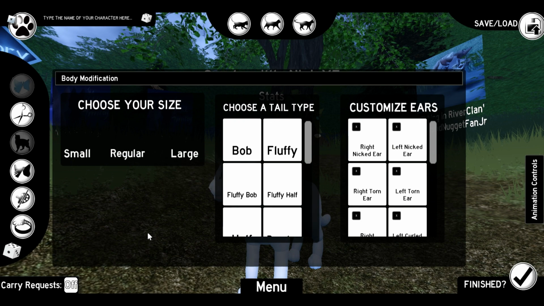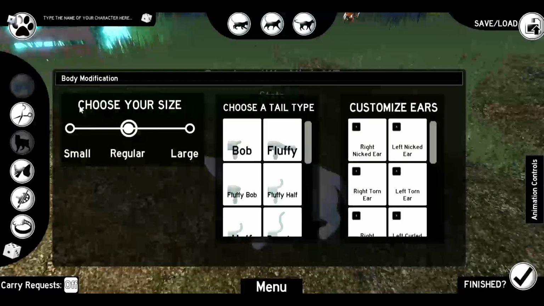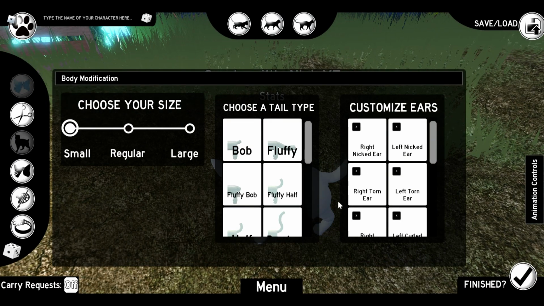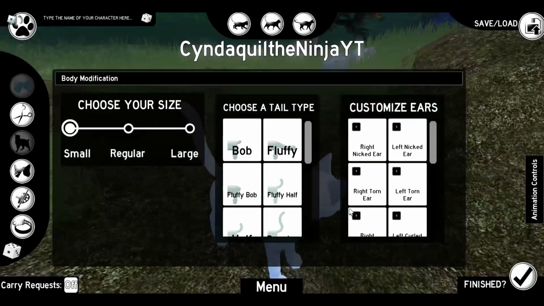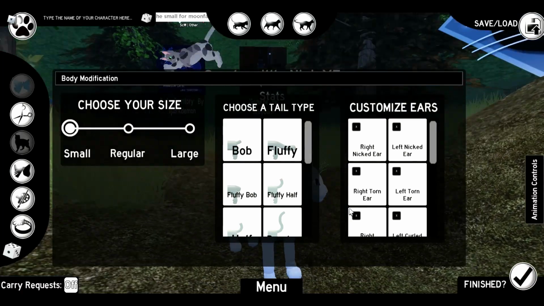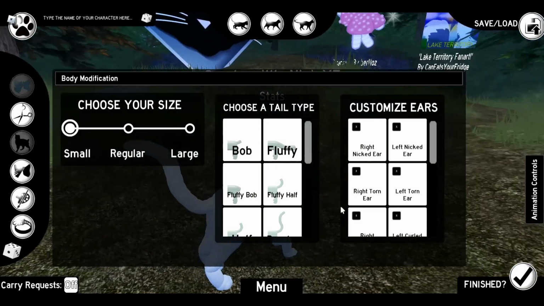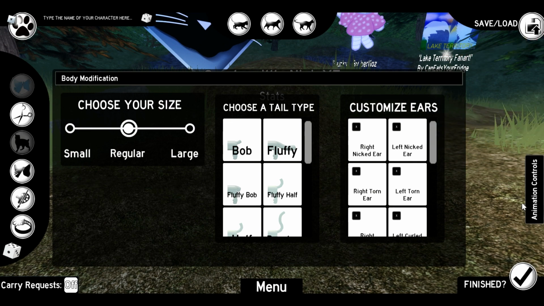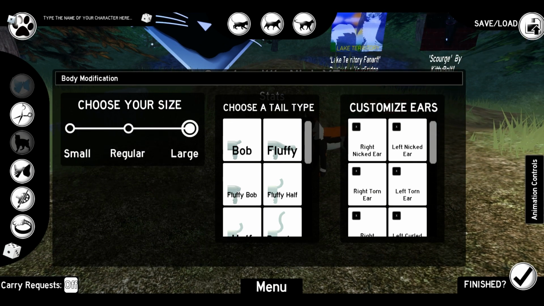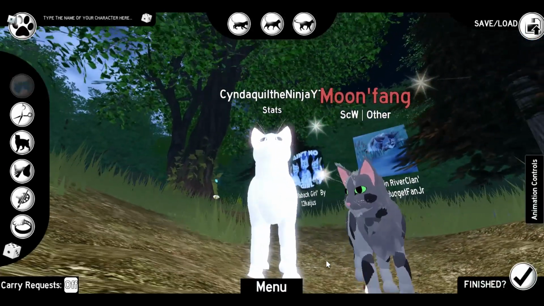Body modifications. So we already covered how to become kit, apprentice, and warrior size. This will let you become a smaller version of that. So if you click on the small, you'll become a smaller morph of yourself. Moon uses the small for their character because their character is a smaller cat. And then you could also be a large character. You can't see it past the body modification menu, but it is a larger version by comparison.